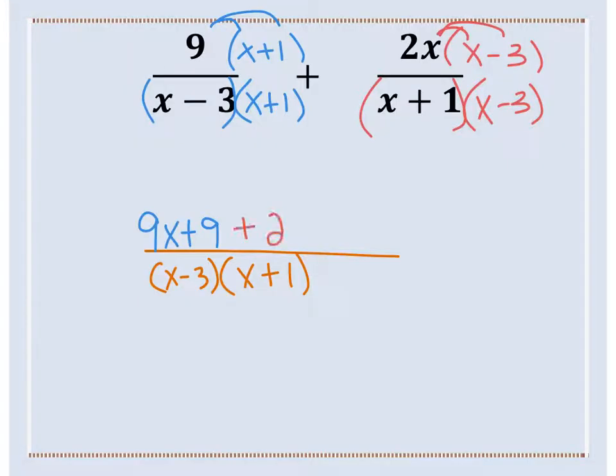You get plus 2x squared minus 6x. Now remember, we keep going until we can go no more. Let's go ahead and put this in order as we combine like terms. In order means I'm going to start with 2x squared. Then I have a 9x and a negative 6x. So 9x minus 6x is a positive 3x. And I'm left with a positive 9.